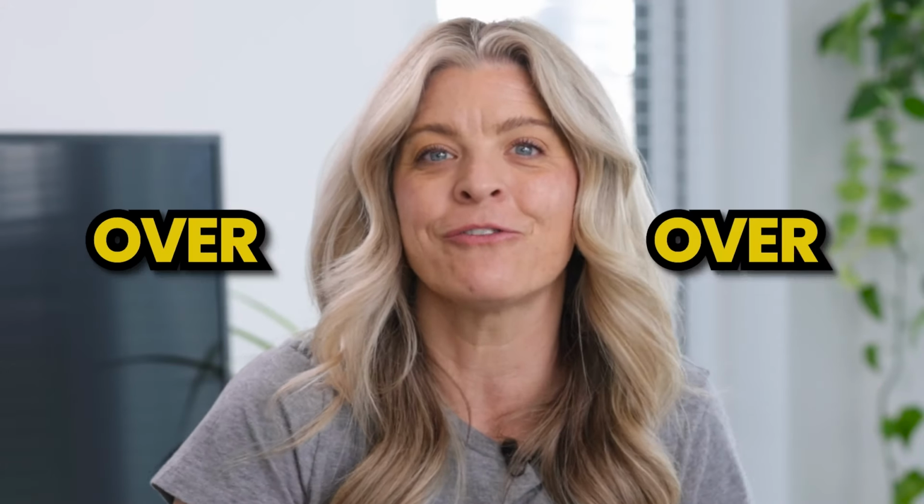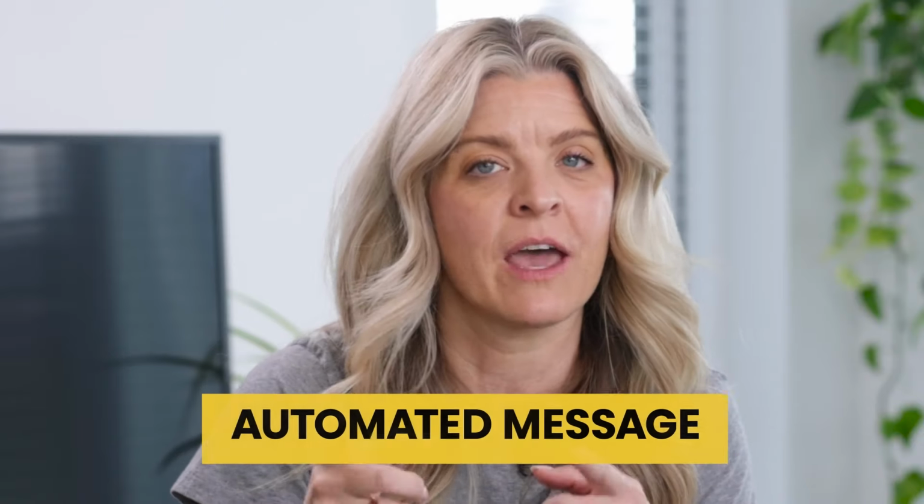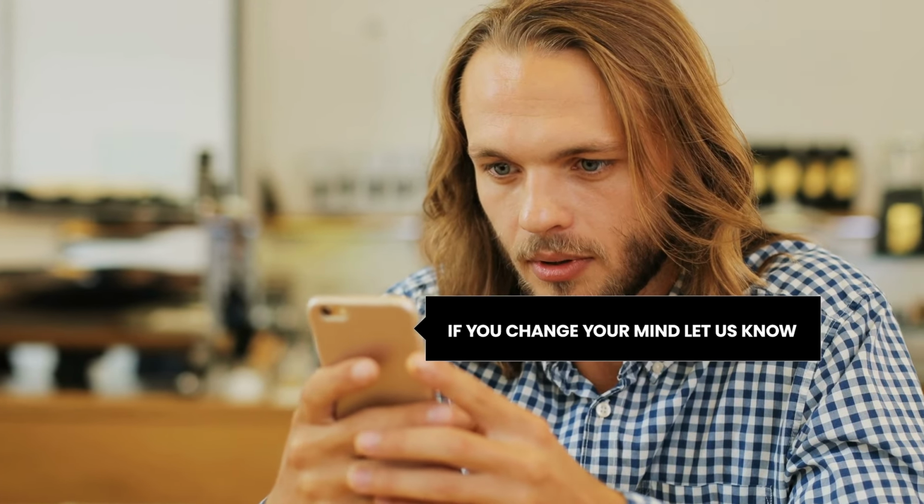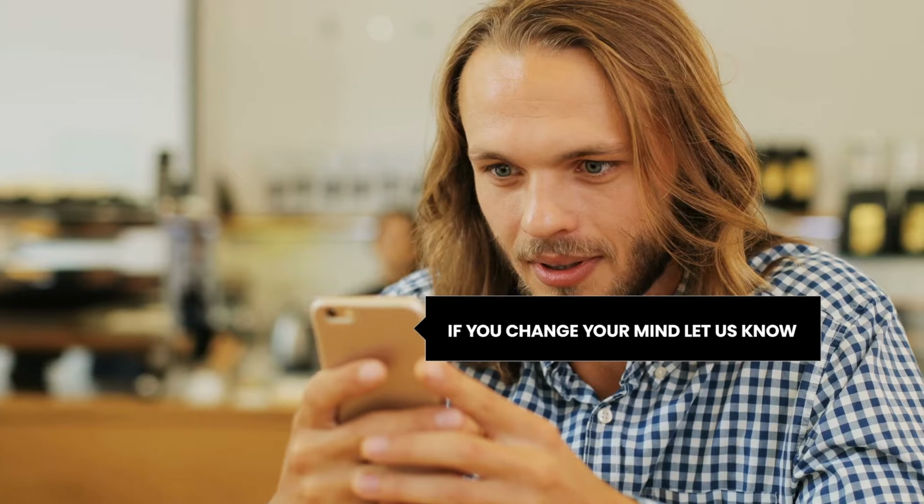We have a lot of people that will say, I'm making these offers, and it's like, well, how many times? And just don't do it for one guest. You've got to do it over and over again to each guest if you have those potential gap nights. And that's why we're going to share that automated message with you. Feel free, you don't have to resend the same automated message again and feel like you're being icky, right? Be real with your language and you could say something like, hey, that night is actually still available. If you've changed your mind, you're interested at all, just let us know. Happy to have that conversation.